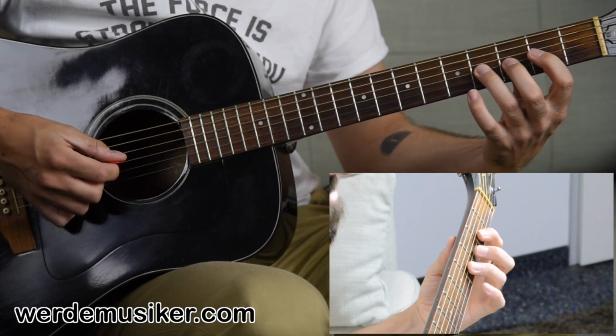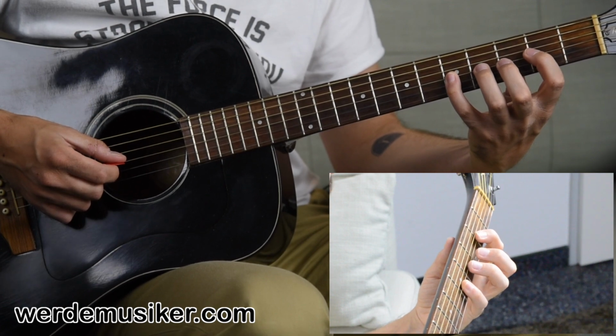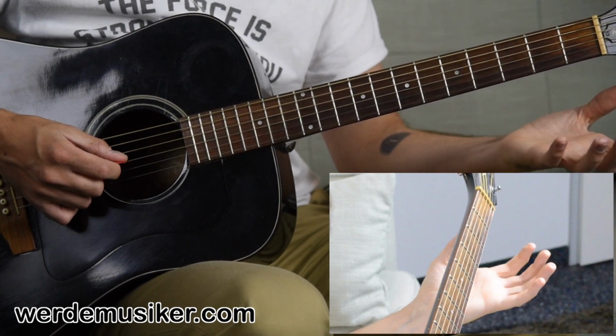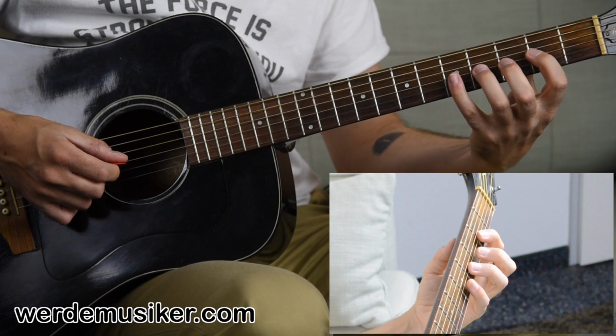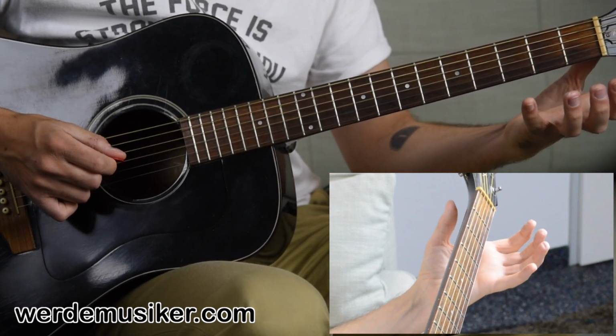Then after three times, you go into the fifth fret with the pinky. Then the open G string. So it's 4-4-4-5-0.